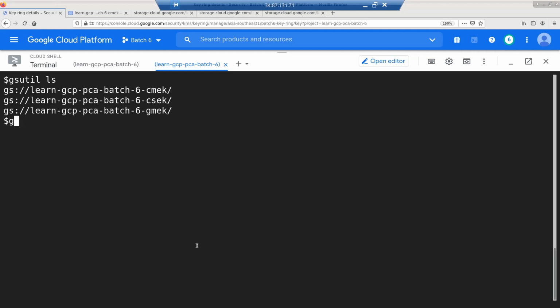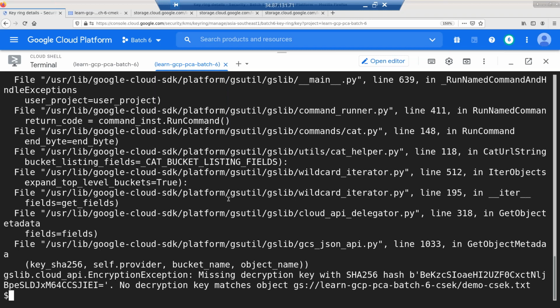So gsutil ls, without supplying the key nothing is going to happen, but I just wanted to show you this part. Cat. So if I try to do it without supplying any key, it's going to throw me an error, missing decryption key, because I have not even supplied it.